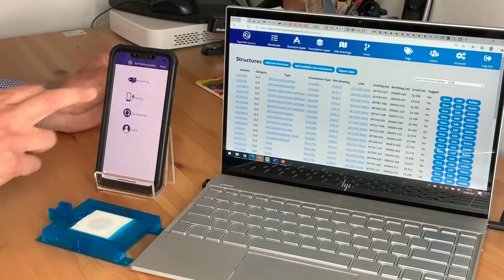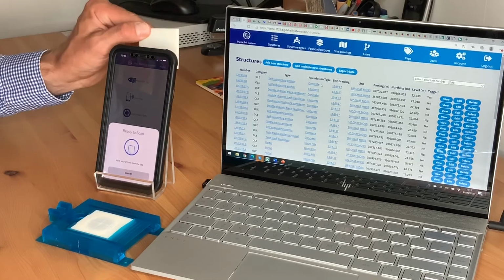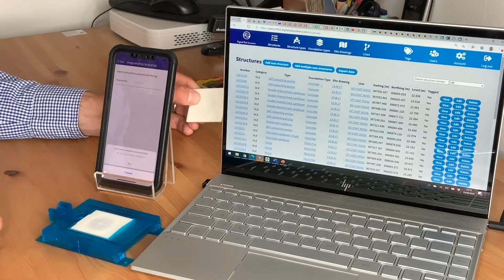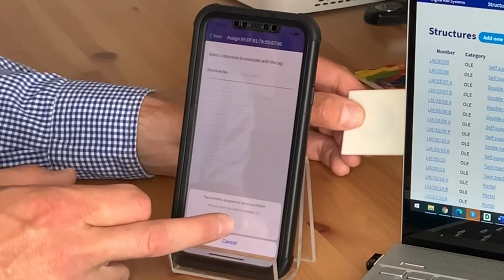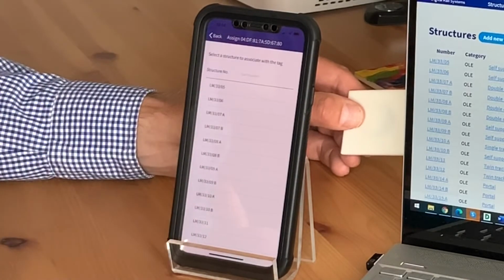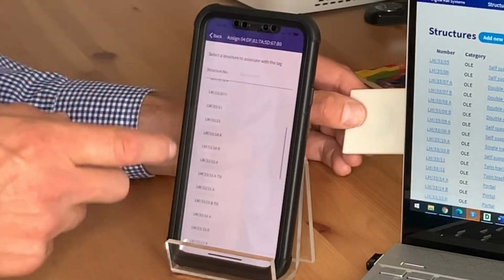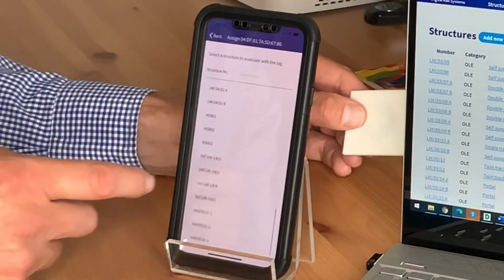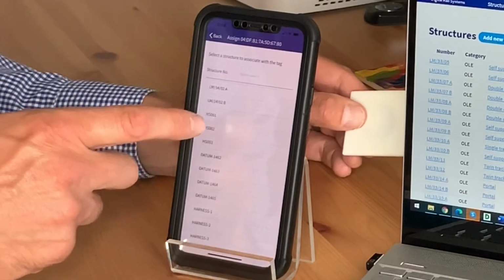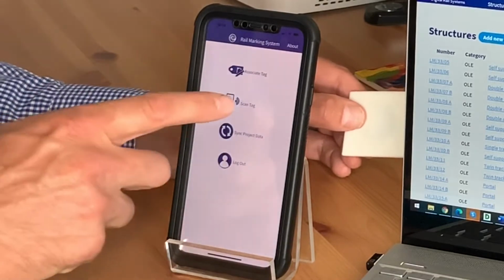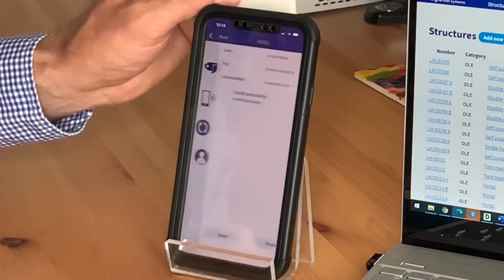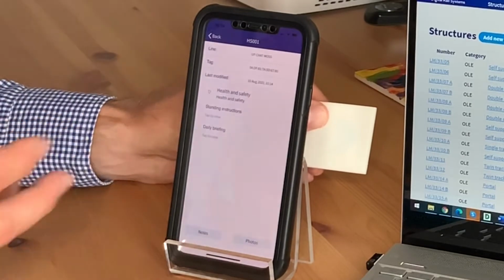Example 2 of what the system can be used for is linking health and safety documents to site. And again, you associate your tag by scanning the tag. Obviously we want to overwrite our previous structure of Lima Mike 3305, so we click yes, and we have a drop down menu of everything that's on the database. We have uploaded some health and safety design information on the database previously, so we've got health and safety 001, click on that, association was successful, scan the tag, and all your health and safety information appears on site.